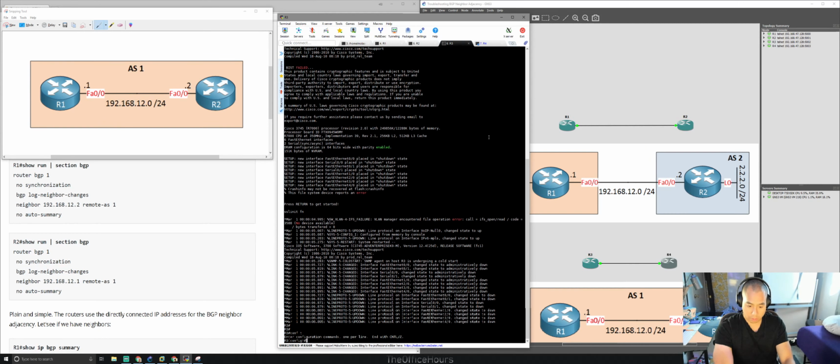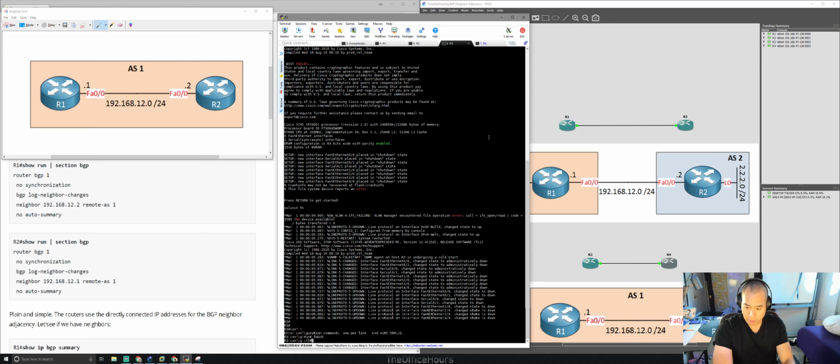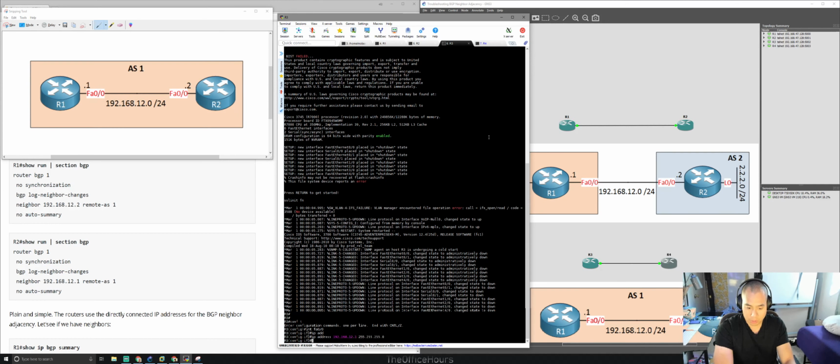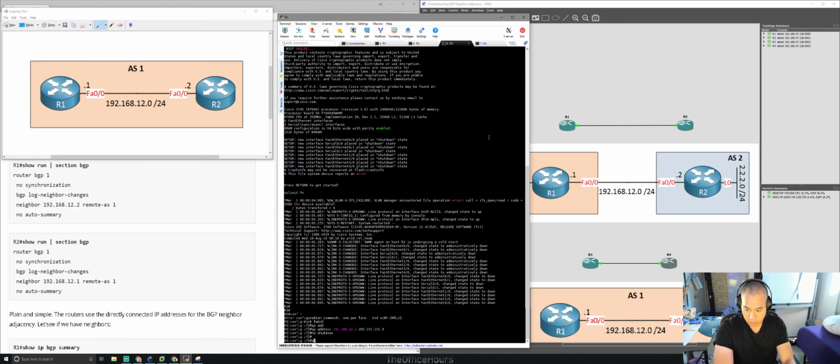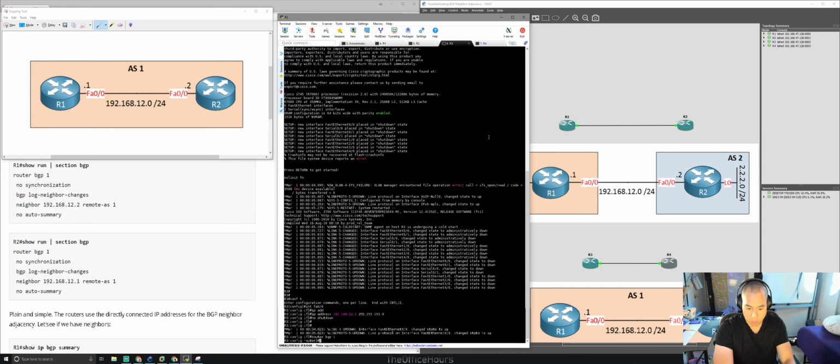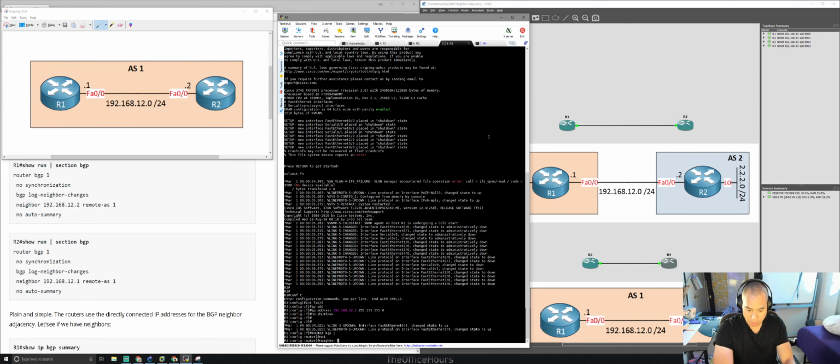FA 0/0, IP address 192.168.12.1/24, no shutdown. Router BGP 1, neighbor 192.168.12.2 with a subnet mask of /24.